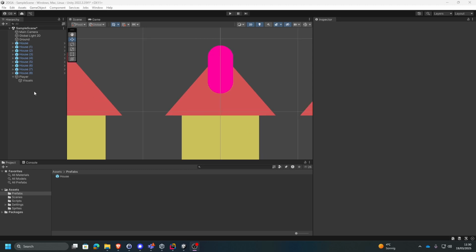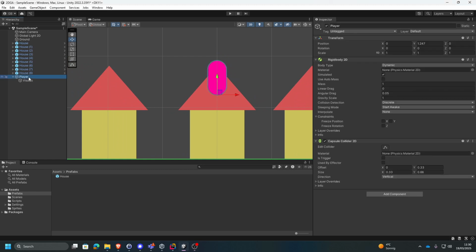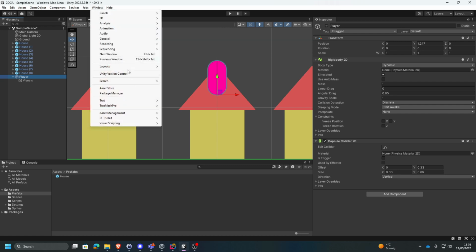Okay, since we have a player now, which has some physics, it's time that we control how this player moves. And I'll show you how to do that. So everything we want to do right now, we want to do it on the player, and we want to add an input system here. And we are using the new input system, or just called input system in Unity now, but in the version of Unity 2022.3.35 we're using, that one is not installed yet. So we need to first install it via the package manager.